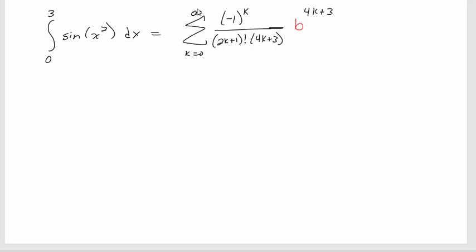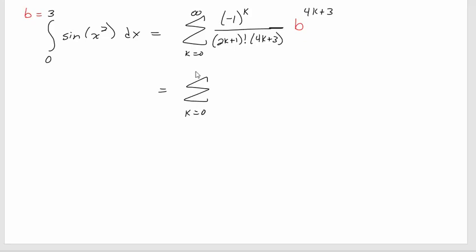All right, so I just copied the summation over here, and I put a b here in red. Remember, this b is representing this upper bound right here. So I don't have to go through all the work again because it's the same function, sine x squared. If it was sine x cubed, I'd have to do a little different work. It wouldn't change too much. It would change these, but okay. So now we're going to substitute in 3.